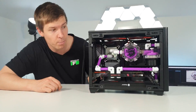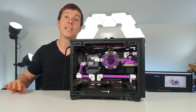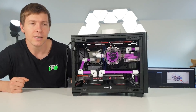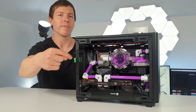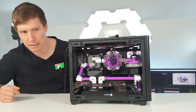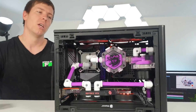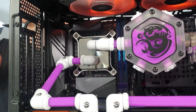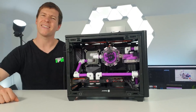We ended up filling it on its side from one of the ports so it could directly feed into the pump. What do you think about the purple with white fittings? I love it — it stands out a lot. I also made a backplate for the GPU because it doesn't have one and it would have looked ugly without it. The RAM is pretty cool too — it's a diffused RGB which I thought was nice, and even the sides light up, not just the top.